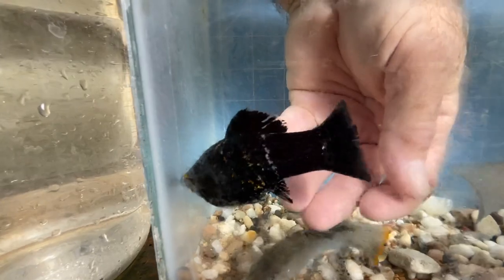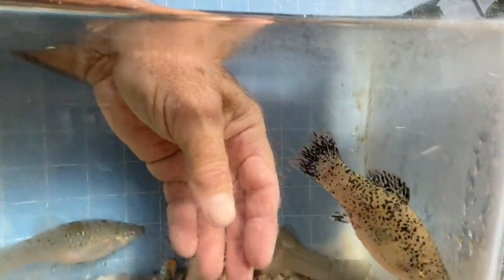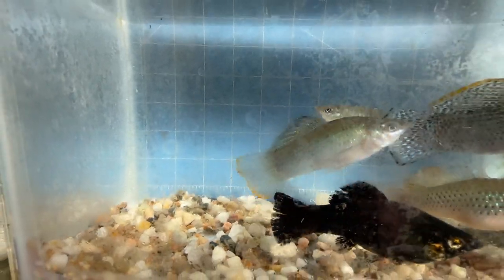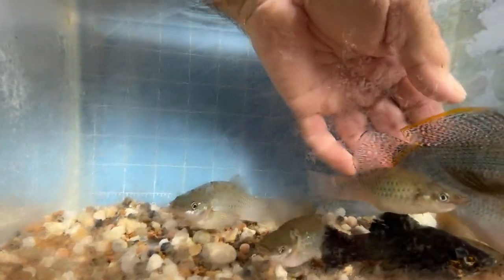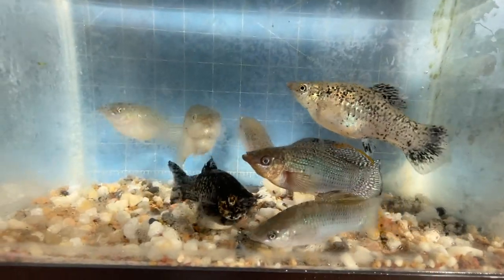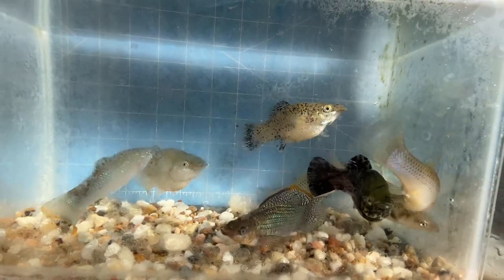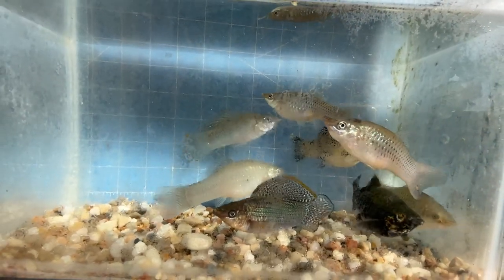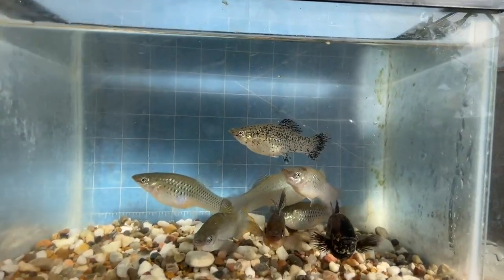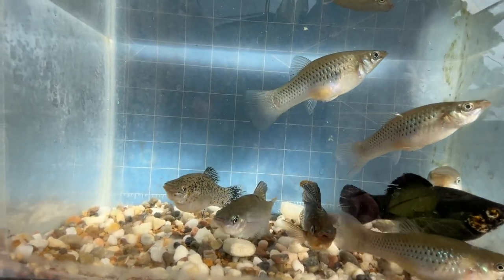This is a good sailfin marble female. This fish has some short fin molly in her, but these two males do all the breeding since I purged all the younger males. We'll keep selecting for size. At some point I may pull this male out next cycle and give him some females and go for blue. But I'm just going to do kind of a mass selection now. These two males are going to have around 50 females. Some of them are going to throw the sailfin, some aren't. The entire group is kind of a hybrid swarm, so I'm just doing what's called mass selection — picking fish I like, putting them in there, and raising large numbers. Next generation I'll pick the best and just keep that process up.